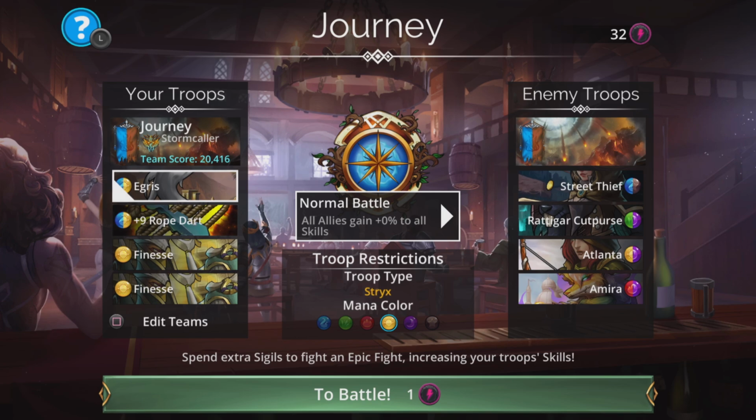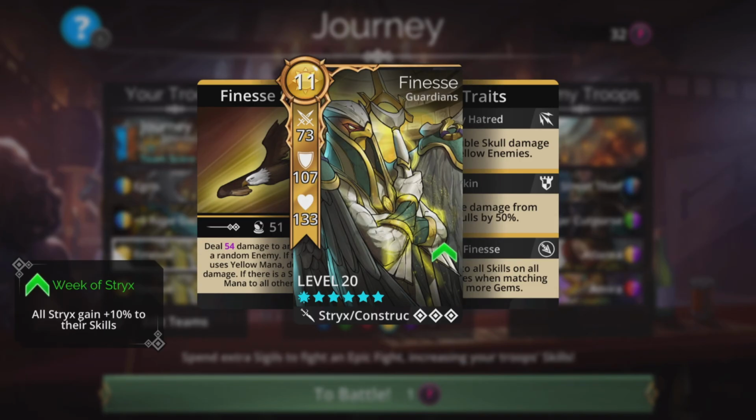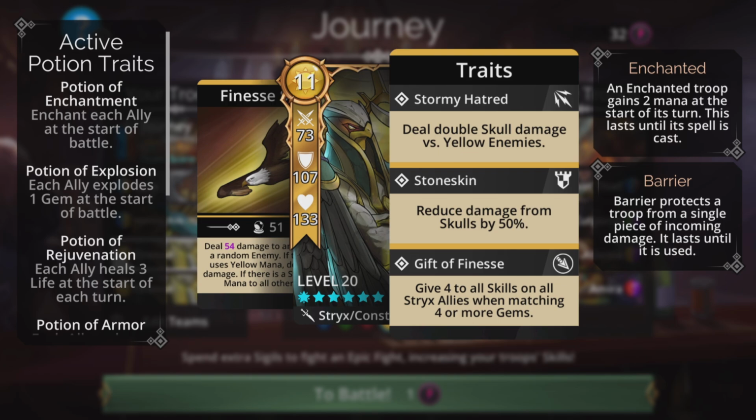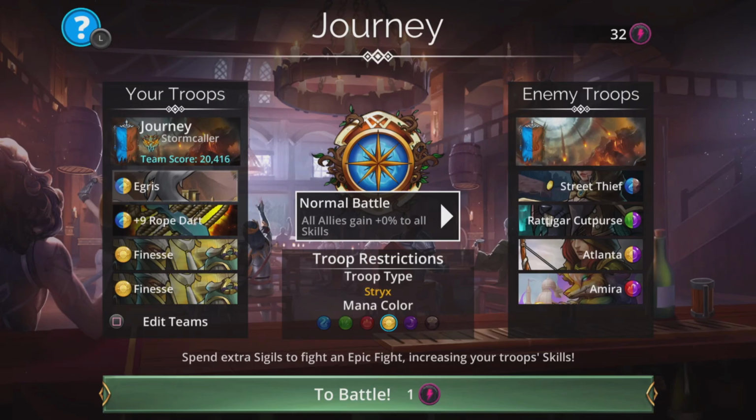Now, all those 4 matches are not just for fun. Not only do we get an extra turn as well as doing this constant damage, every single time we get a 4 match with Finesse, we get 4 to all skills on all Strix allies when matching 4 or more gems. With 2 of these, that becomes 8. Give 8 to all skills. So every single time we loop with this, it's going up in power more and more.